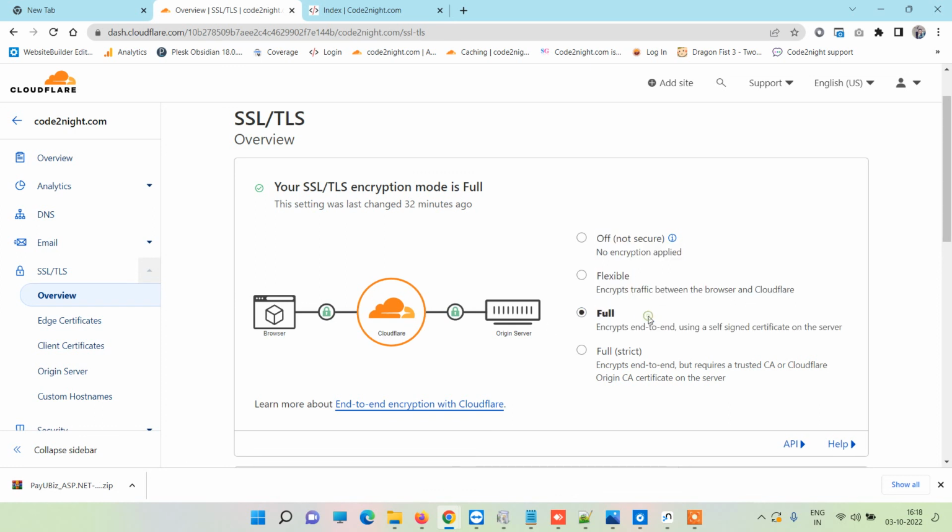What happens is by default it will select the second option, and whenever the second option is selected, it will not redirect properly to the website. So to fix the error too many redirects, you have to actually select the third option, Full, and after you do that, you will be able to see that your site will start working.